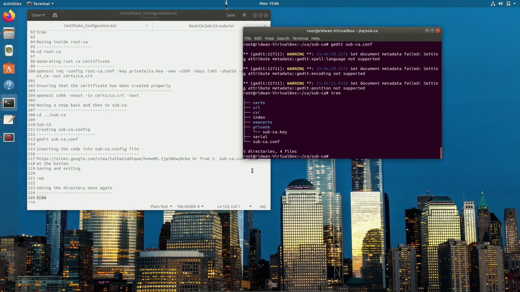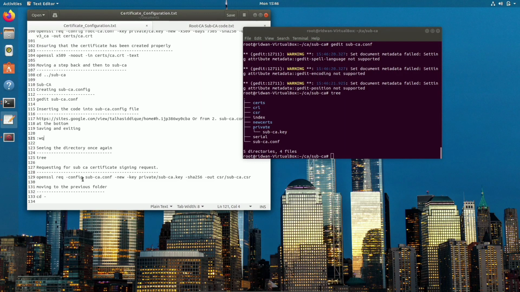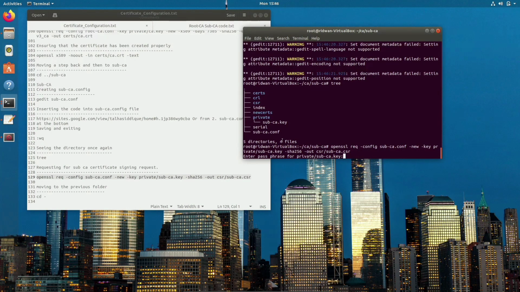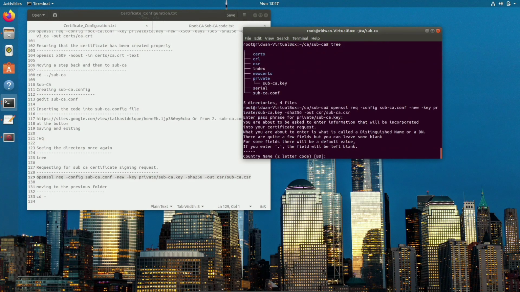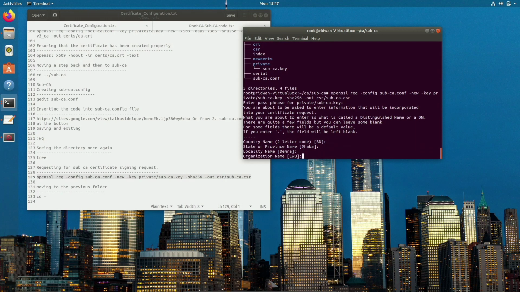Now we are requesting the subca certificate signing request by giving the OpenSSL command. Now I have to give the password and the rest of the country name, locality name, and organization name.